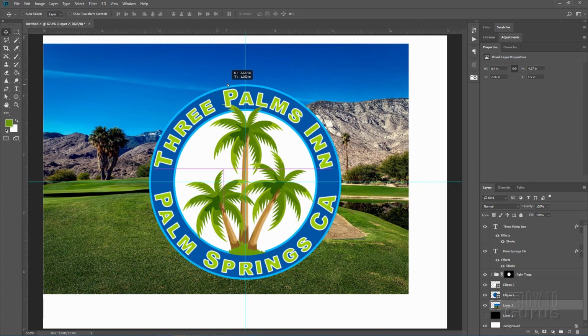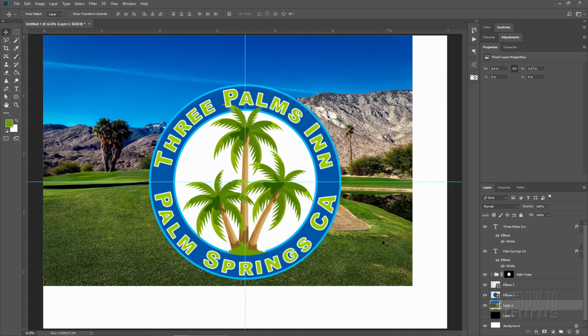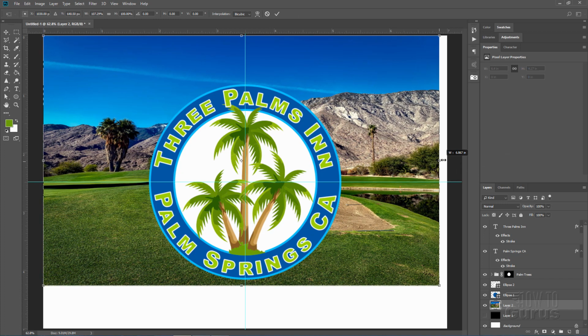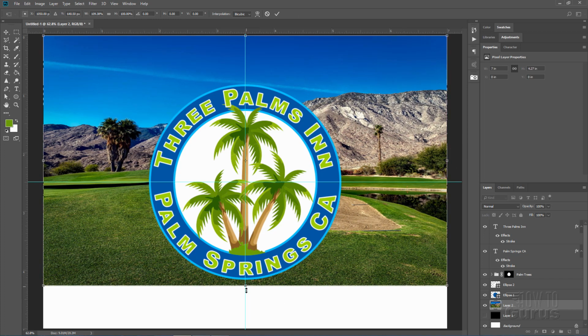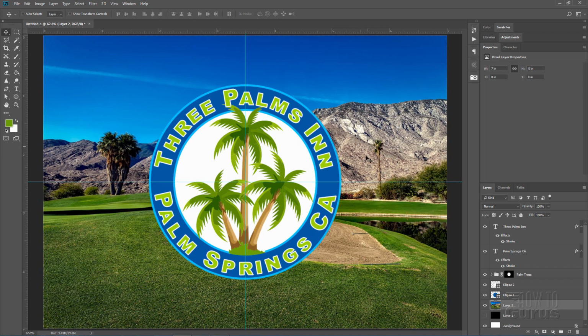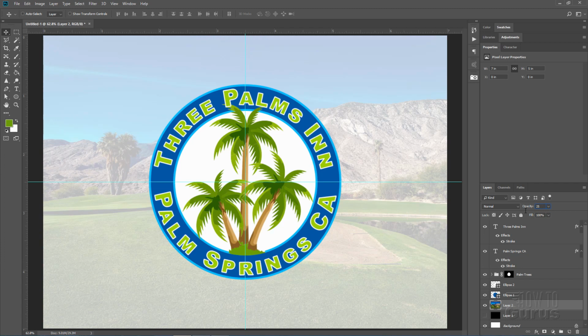Now it's not exactly the right size. It's just being used kind of as a background placeholder in here. So Control T, and let's resize this to fit our page. There we go. Looks nice. Now it's too intense, obviously. If you like that, that's fine, but I'm going to make this a lot lighter just by changing the opacity here to 25%.